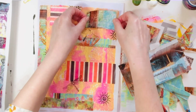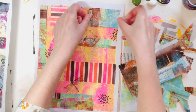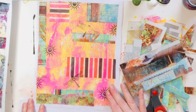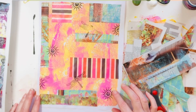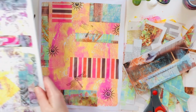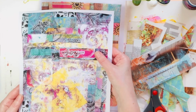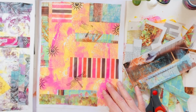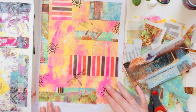All these thoughts. Are you like that? The thoughts just, they're streaming through my head right now. Okay. I like it. I like this technique, doing the jelly print and then adding.